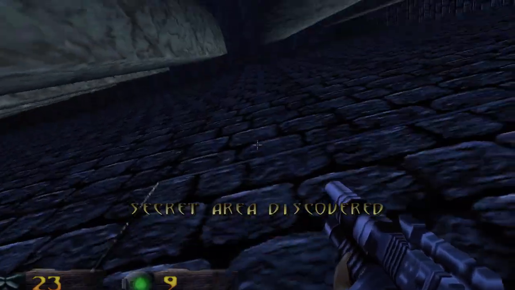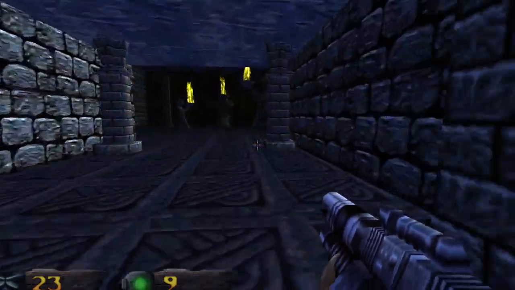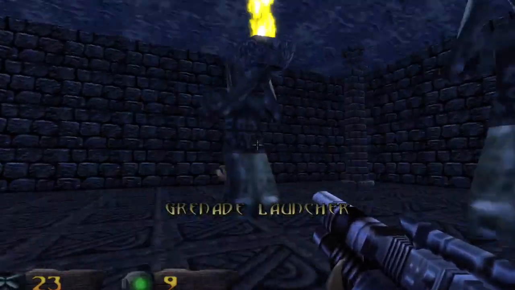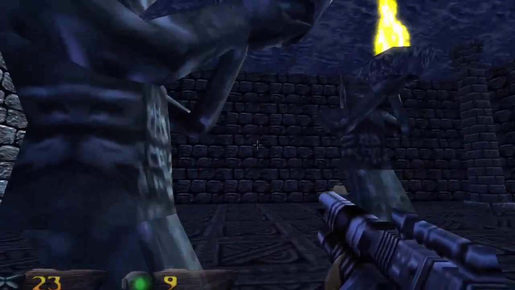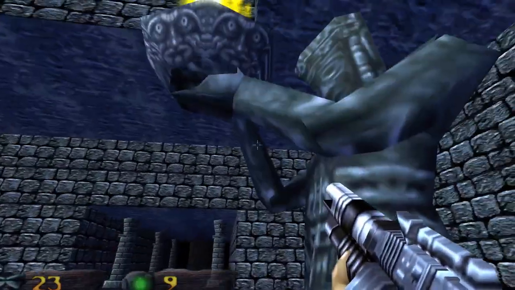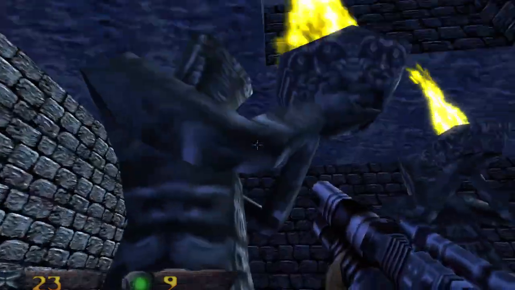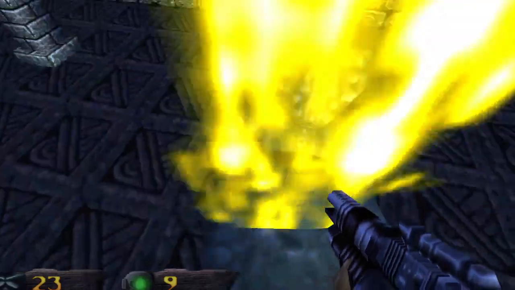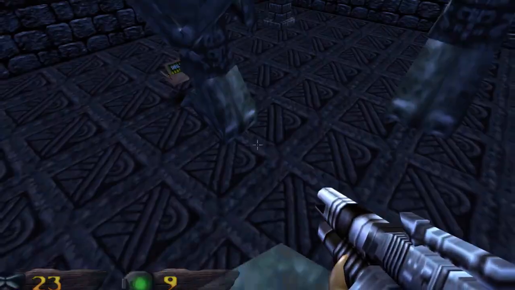I can't see this one because the wall's a bit off. It's much easier to get the grenade launcher. You wouldn't think our hero would be able to jump that high, but he could. With difficulty.